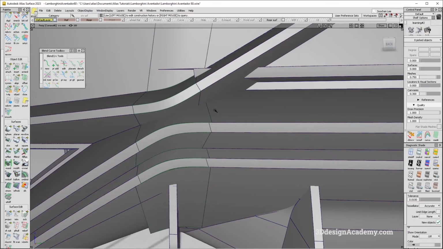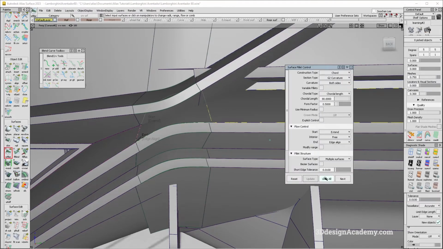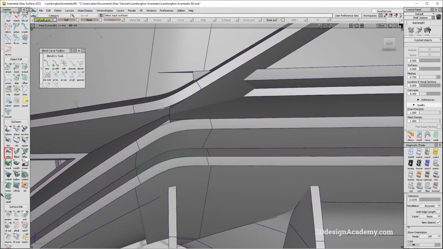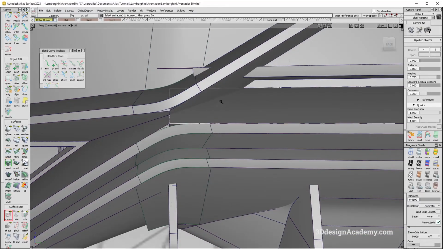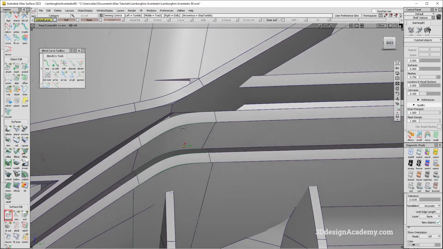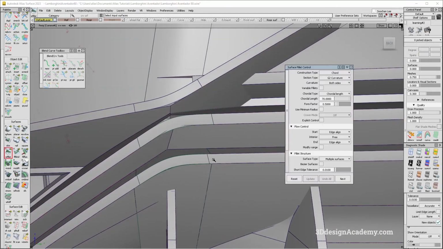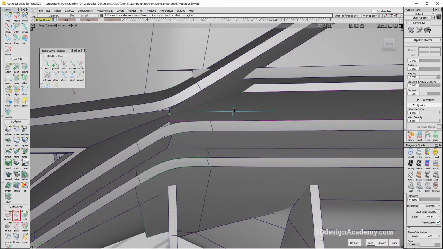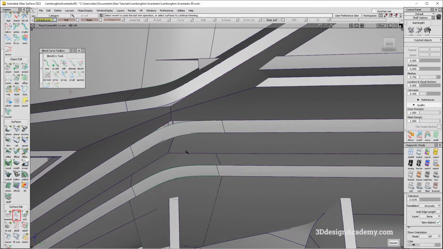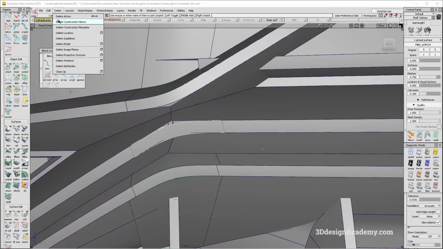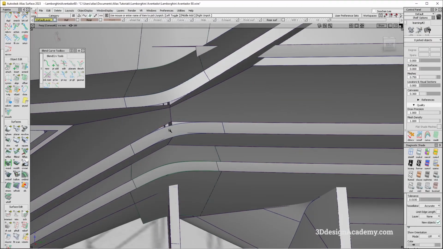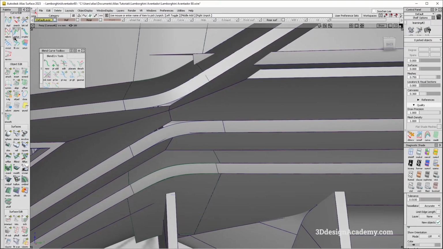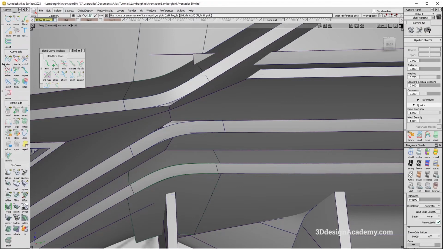Well, let's do this. I'm going to undo this one. Actually, I'm going to undo this one as well because I should probably trim this surface off. So let's go ahead and intersect this one with this one. And well, I have a size reference, so let's delete this one, or not delete, let's trim. I'm going to trim that one. And I'm just going to go ahead and delete the construction history on this one because I like the shape. And let's do the same thing over here.